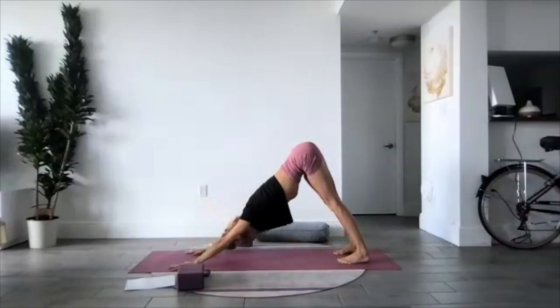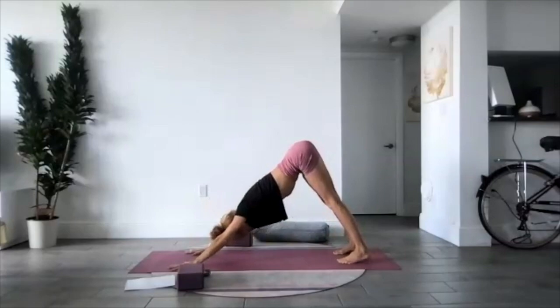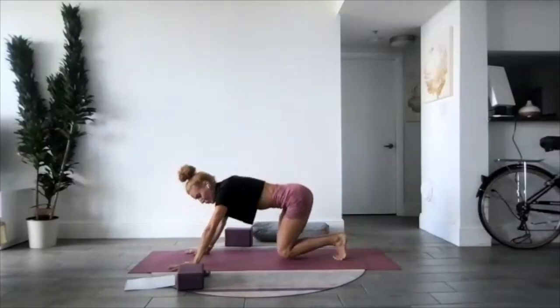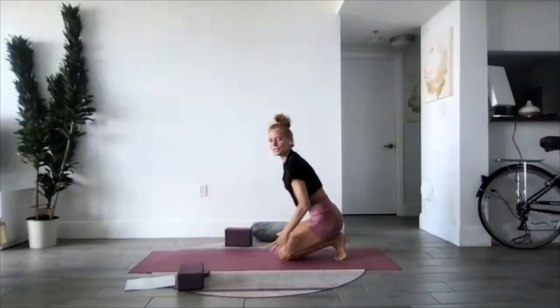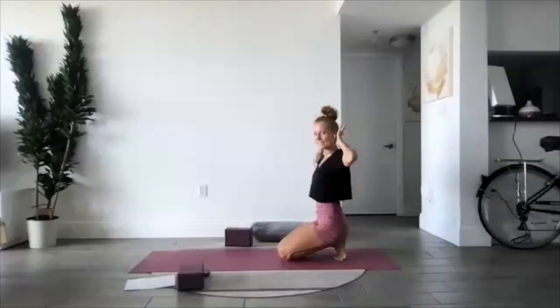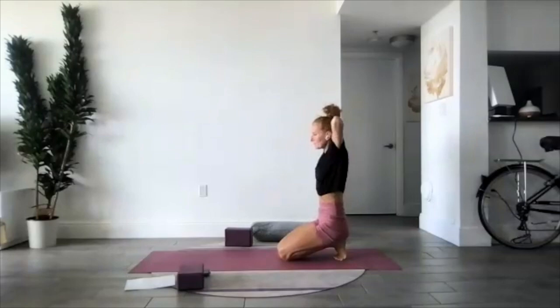Inhale. Exhale. Big toes come together to touch. Heels lift, knees drop. Sit back onto your toes, toe stand. And second side, interlace the fingers, maybe change the webbing. Three more on your own.